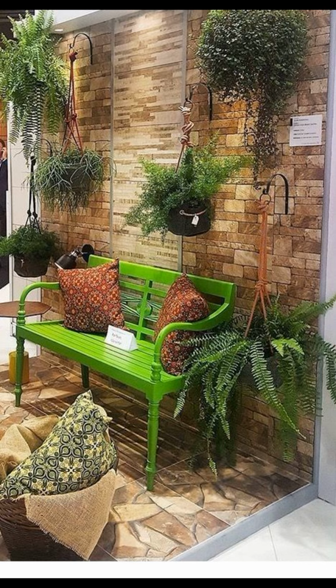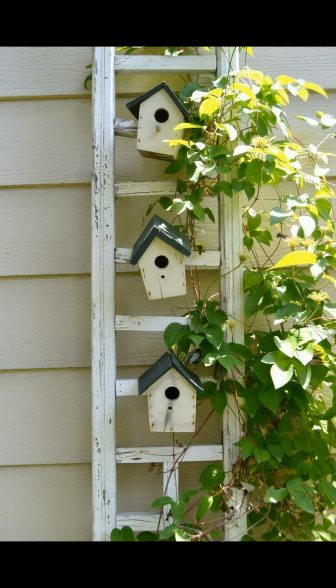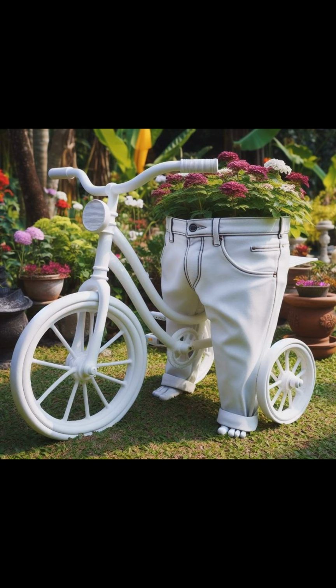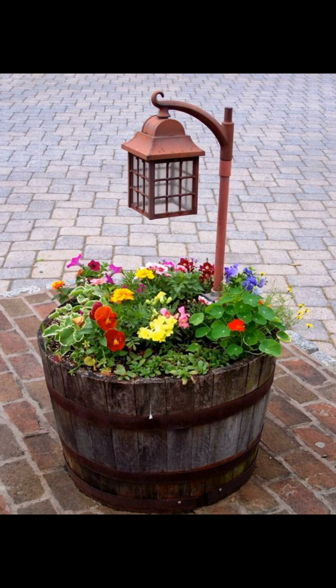Accent with a wind chime. Instantly elevate a small garden space with a beautiful birdhouse wind chime, like designer Cat Annie does here. Not only will it draw birds to your yard, it will create a soothing sound in the process.